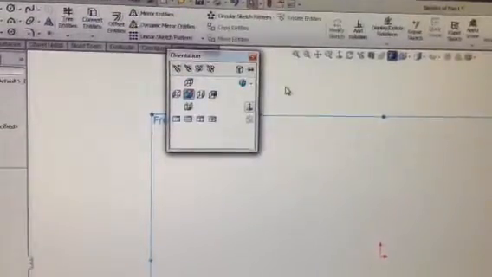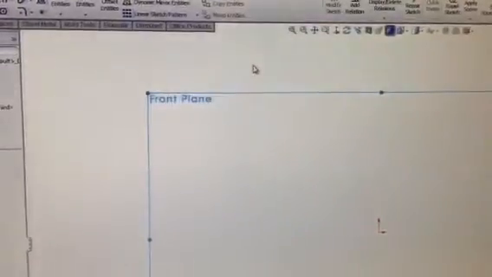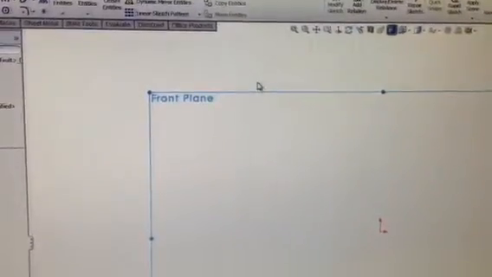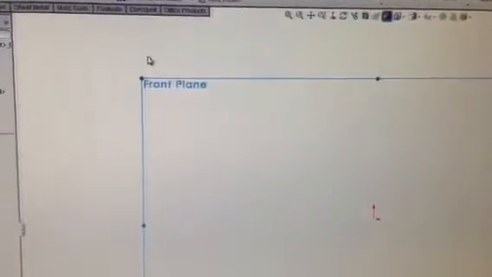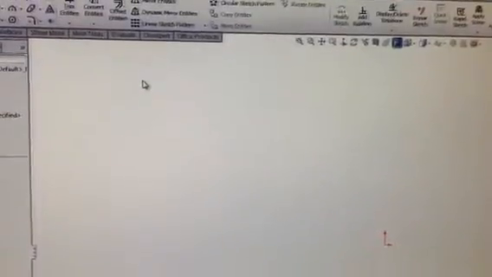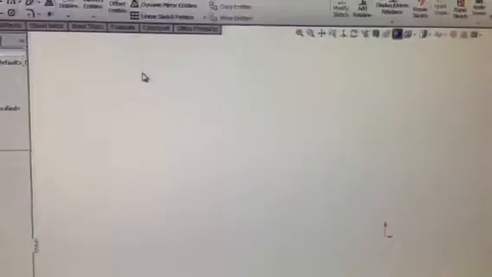But when I start a sketch, when I start the first sketch, it automatically rotates normal to the front plane, which is still selected. As soon as I click elsewhere, not on the edges of it, it'll look like it disappears. As I click outside of it, I'm still looking normal to the front plane, but the plane is no longer selected. It is still creating a sketch on the front plane.